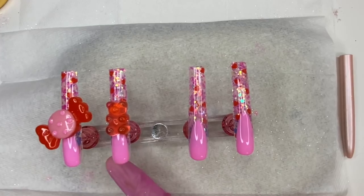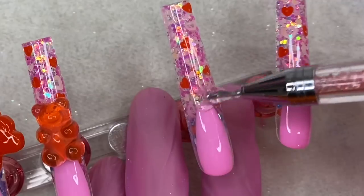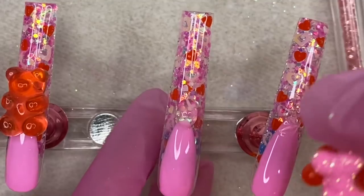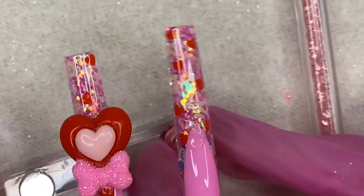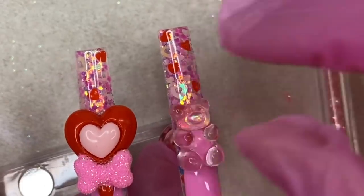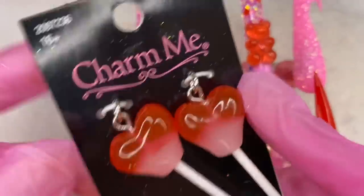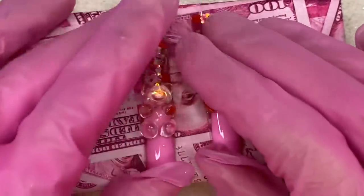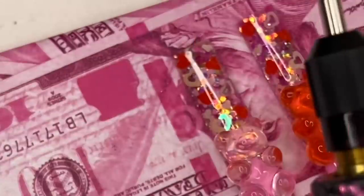I'm sorry, friend, but I think I wasn't recording when I added my bear. But I added my bear onto my nail. Into this one, I'm gonna add this lollipop thing and a bear. Okay, and now that I have my charms on here, I actually want to add my little lollipops now. So my gummy bear nails are going to be the nails that I'm going to be drilling a hole through, and the reason why I have them on this money box is because I don't want the drill to go through my desk.